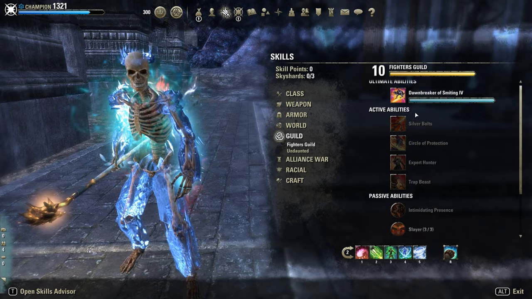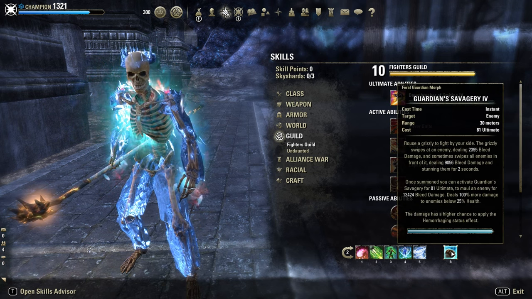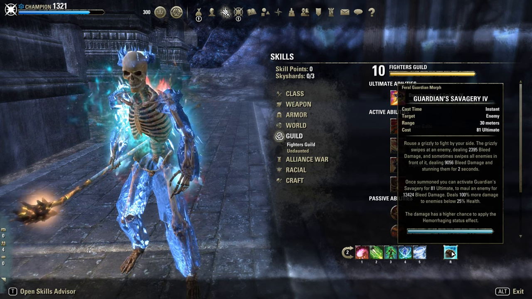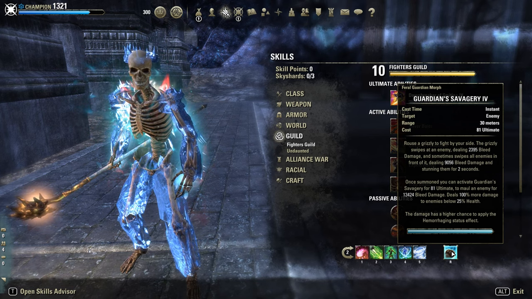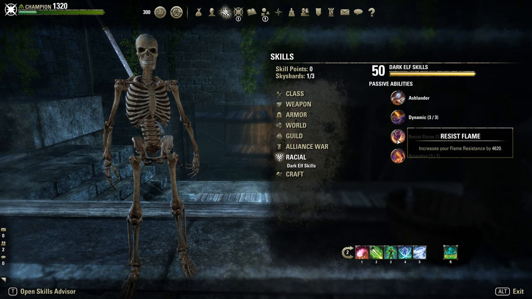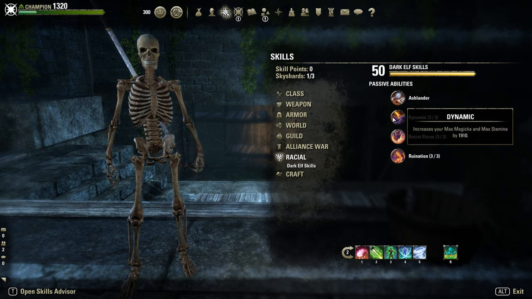Another good option instead of Dawnbreaker and Healing Thicket is the bear ultimate, Guardian Savagery. It deals a good amount of damage, is a targetable pet, so it makes you more tanky, and has a ton of bleed damage. Really nice. Race Dunmer for the extra weapon and spell damage, flame resistance, max magicka and stamina.